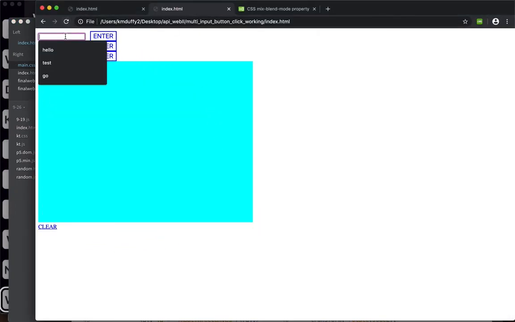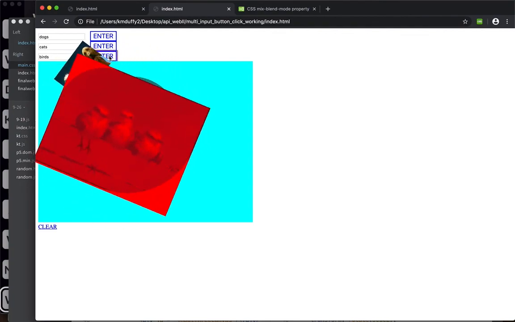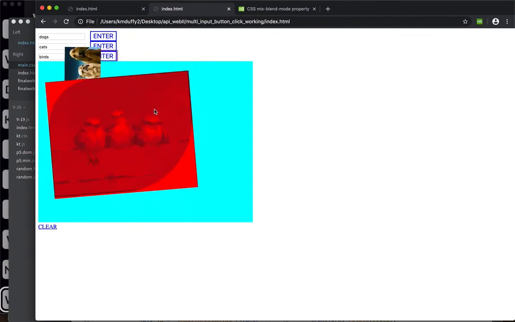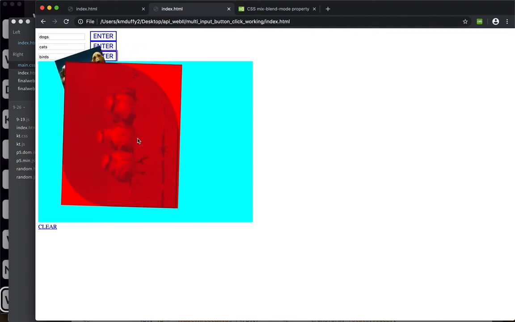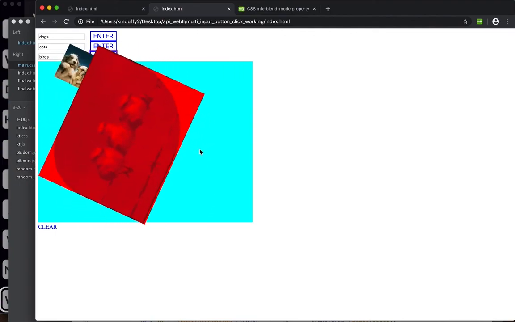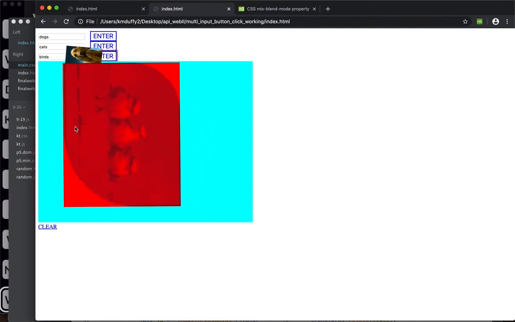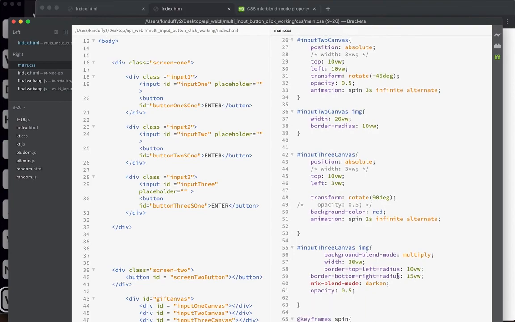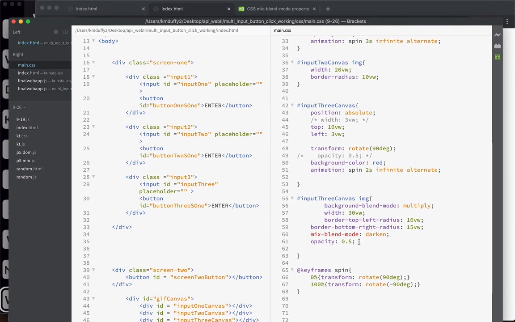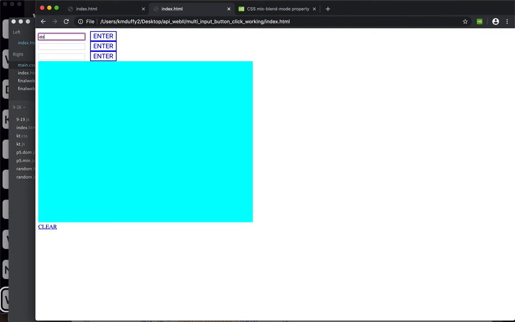All right, okay, so let's do dogs, cats, birds. Cute? Cuter? Cutest. The opacity is not quite working on there, maybe because of how we've set the blend modes, but maybe just try some different blend modes, try your options. Maybe if we try that opacity on the canvas instead of on the image, it'll validate a little better there. One more time. Dogs, cats, fish.